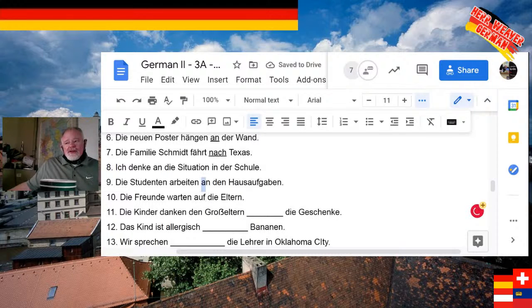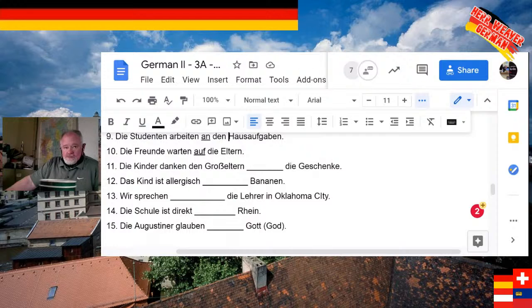So we might need to go back and look at those. We had a whole list of these prepositions and verbs. Let's look on the quiz, is it always laid out that way? Yeah, it'll say like warten auf, to wait on. Arbeiten an, to work on. Yeah, that's how it's laid out. I'm going to skip down to 12 real quickly.